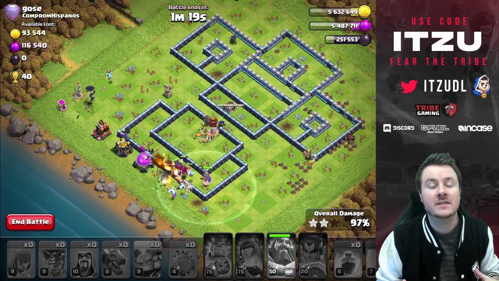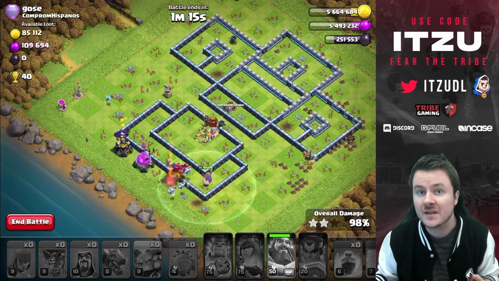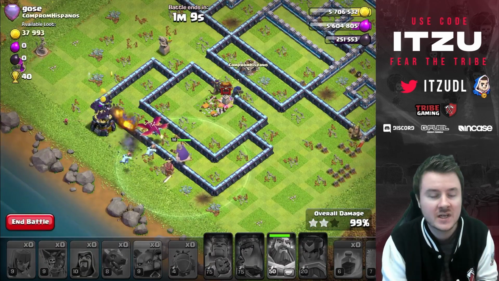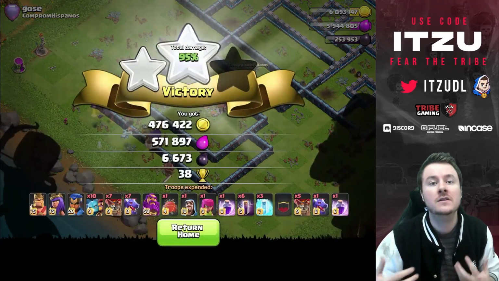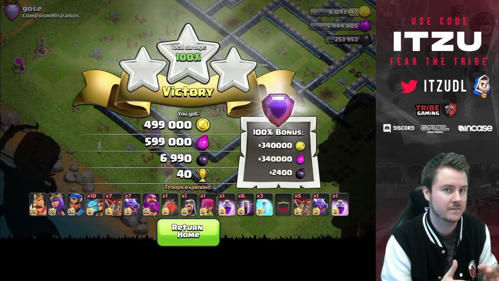But now we're getting to my personal favorite, which is the combination with lightning spells. I think it's more versatile. I think you can use it in more cases, because if you face a lot of multi-inferno tower bases, it's kind of tricky to use a bat spell attack on those. So I really like this new style, which is the lightning style of the air hybrid.